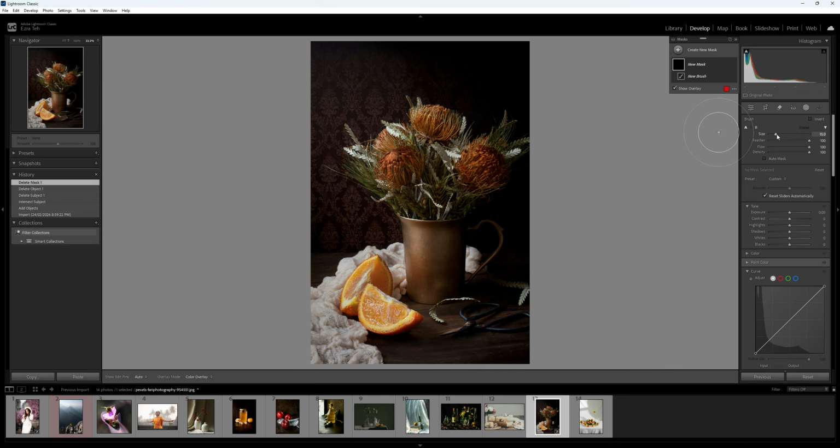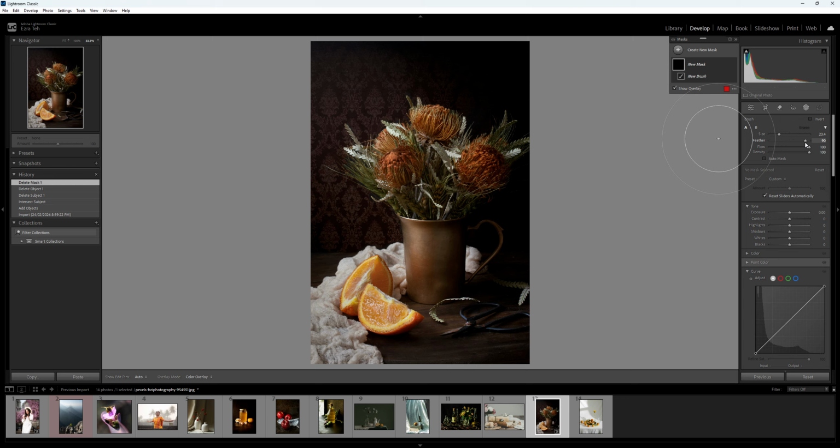So when we click brush, we can change several things. We can change the size of the brush. We can change the feather. Now as I adjust the feather, you can see there's a second ring that sort of changes in size. Now feather is sort of how soft the outlines of the brush can be. So it's almost like if you were to have a paintbrush and you paint a line, the edges near where the paint is applied will be softer or lighter in color or tone.